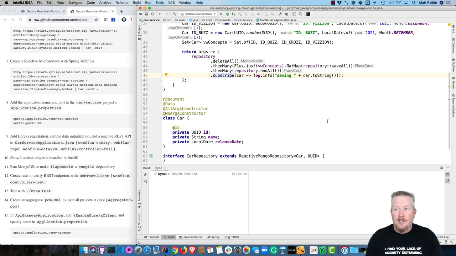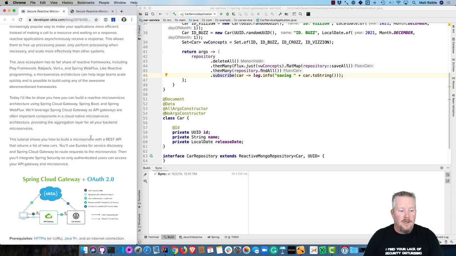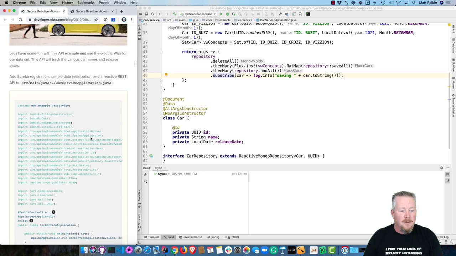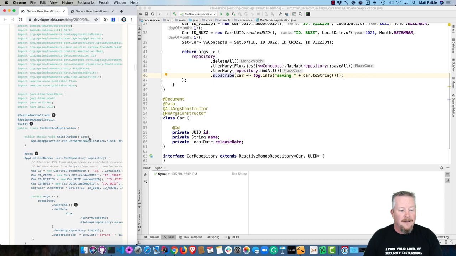And the other thing is MongoDB. So you can install Mongo using like Homebrew or even as a Docker container. The blog post has all that information in it. In fact, we can scroll down and see it. It's one of the first steps here. Come on, baby. There's the ID Buzz. I like that.